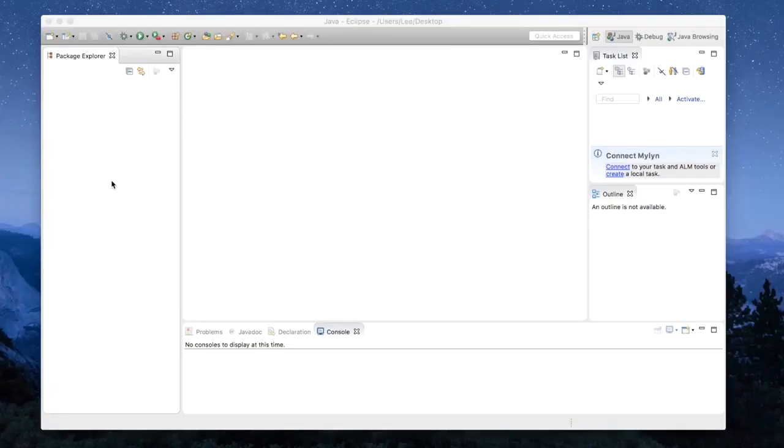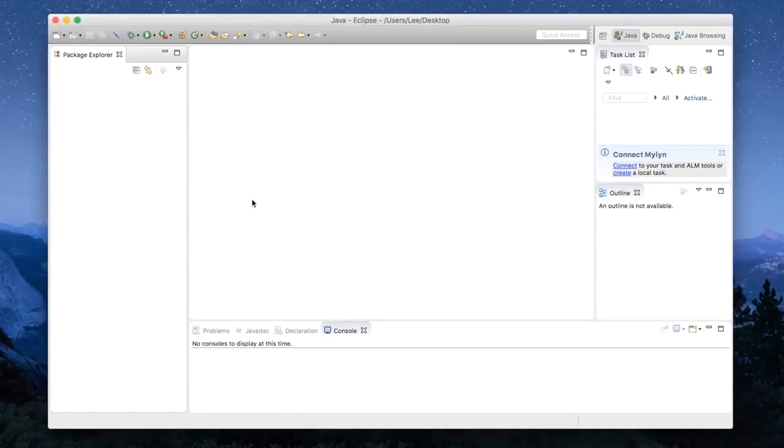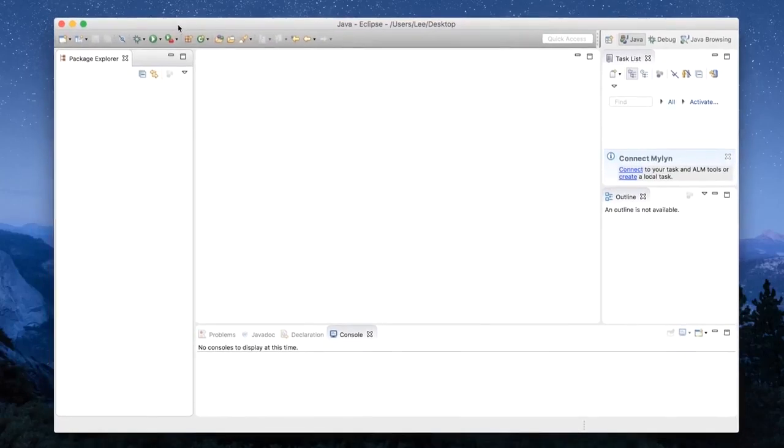Welcome back, lovers and haters of Java. So what we're going to do today, we are going to look at data types. So we're going to be thinking about different types of data. So ints, strings, chars, booleans, doubles, that sort of thing. And what we can do with them, what they are, how to get them to print out in the console, etc.